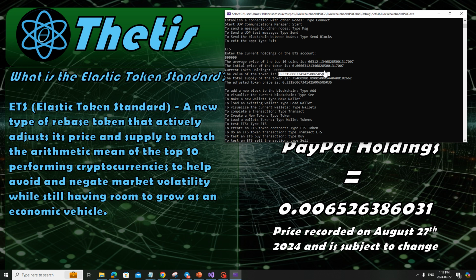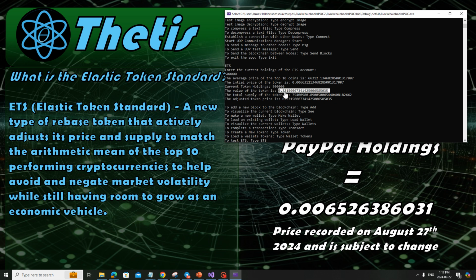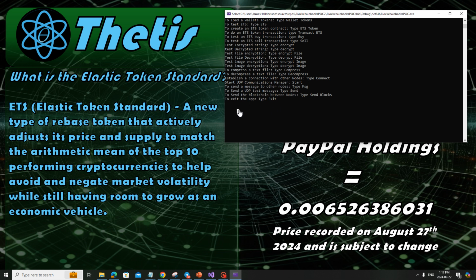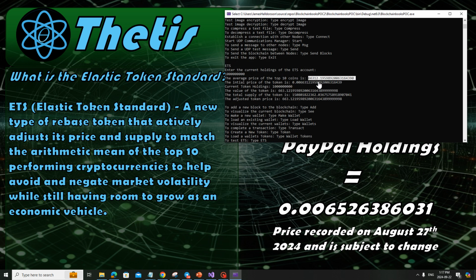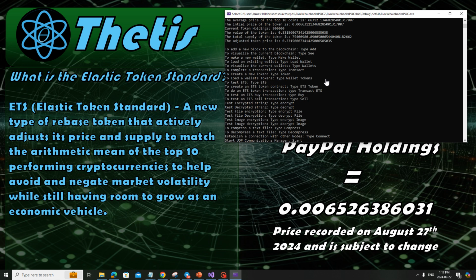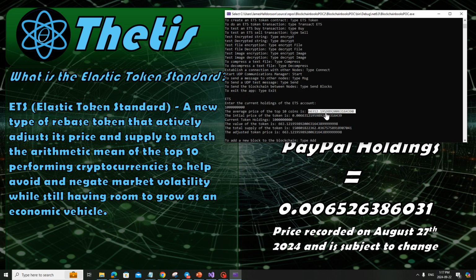And again, this is a deflationary system because, as money goes in here, this value is just going to keep going up. If we hypothetically hit $1 billion market cap, so it hasn't fluctuated much between those two prices here. It's about the same. A little bit of a gain there. So if we had $1 billion market cap, all of a sudden the coin goes up to $663.12 each. And that generates this amount of tokens here to rationalize this value here.